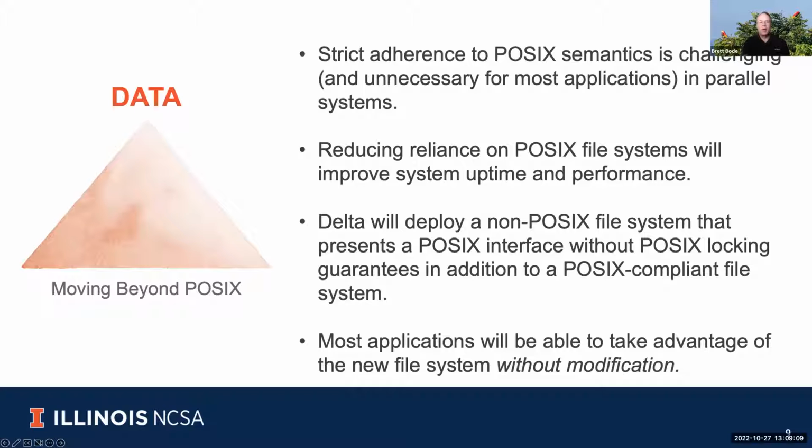On the data side, as I said, we're providing large and fast file systems, but we want to move to a relaxed POSIX environment. And what we mean by that is that your codes may not have to change. They may be able to use the traditional POSIX APIs that you already are familiar with, but behind those APIs, we may not be providing the normal guarantees of POSIX, and that has to do mostly with locking. So if you're opening the same file for writing by multiple processes on multiple nodes, that requires a lot of locking to synchronize the defined order of when writes get written to the disk, and that slows things down. And we believe that most, if not all, codes can operate without those guarantees and improve performance quite a lot. I'll talk a little bit more about what we're doing in a little while on the hardware description.